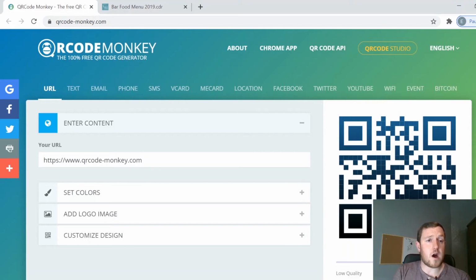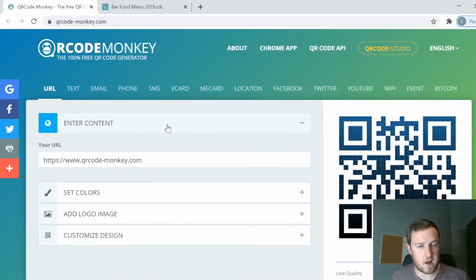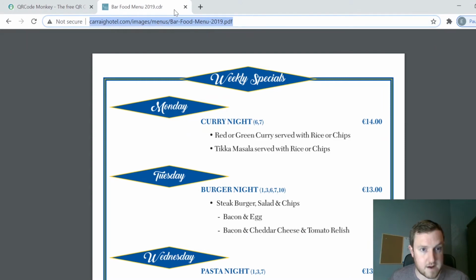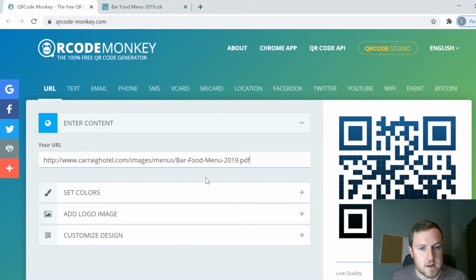So I'm going to use QR Code Monkey to generate this QR code, and I'm going to leave the link for the website here in the description if anybody wants it. And it's very easy, just a few little short steps to do it. So I'm here on the home page, and what you want to do first is come to your content. So your content is going to be linked directly to where you have your menu. So I just have a random menu from a restaurant here that I'm just going to copy a link from, and I'm going to paste it directly into the URL bar here now.